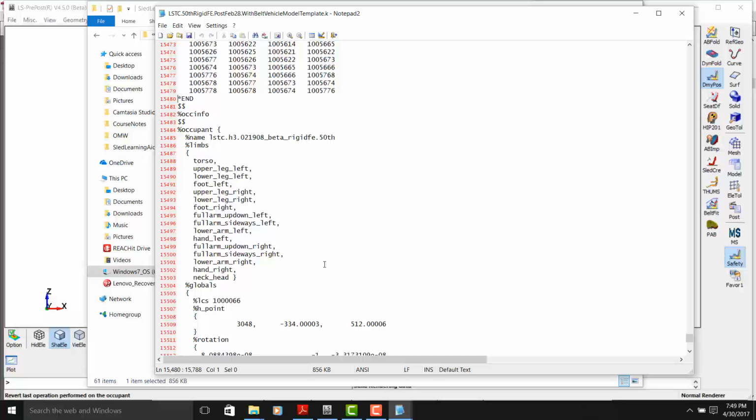And when you want to position a dummy, LSP Post will look into this tree file and then adjust everything. That is where the tree file is.